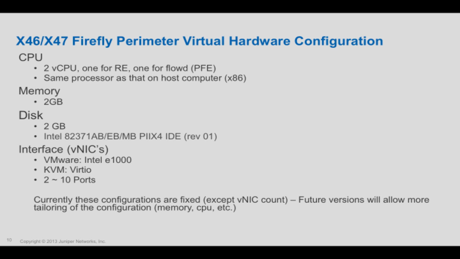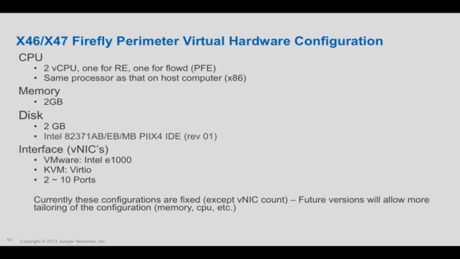The disk is small, it's 2 gig. The idea is that you'll have a central logging device, so you won't be dumping all your logs into this VM. You can use Secure Analytics or a SIM of your choice to take all the firewall logs and event information. There are a number of NIC configurations that you can do, from 2 to 10 virtual NICs. The product is supported on the VMware platform, the KVM platform, and Contrail. So whether you're using Contrail on top of KVM or just plain KVM without Contrail, all 3 of those iterations are supported.